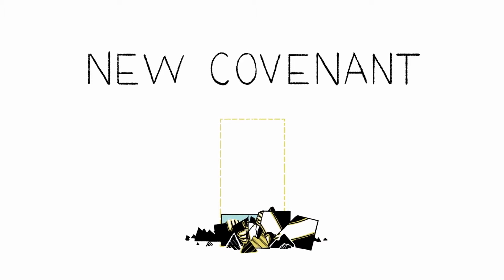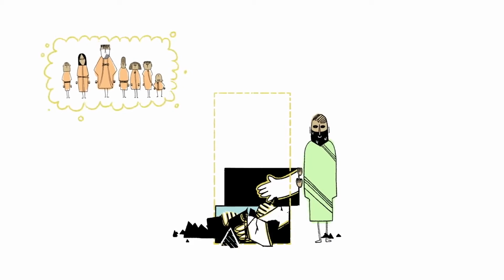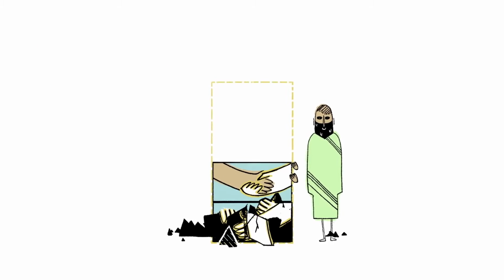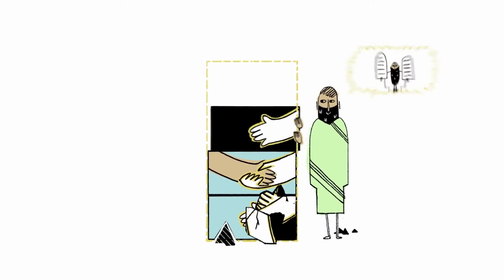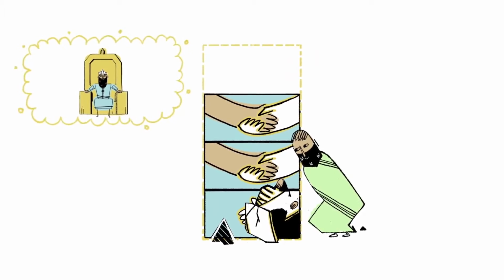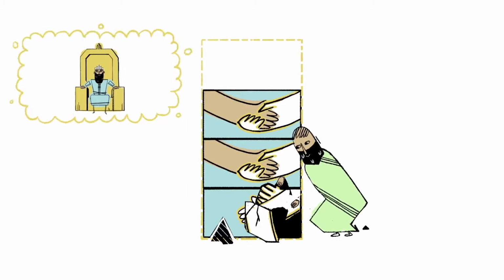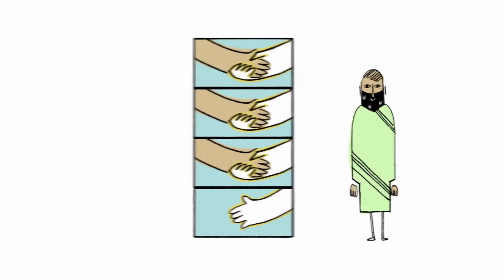And this is actually what's so interesting about Jesus, is that he's introduced into this story as the one who fulfills all of these covenant relationships. We're told that he's from the family of Abraham, and so he will bring the blessings of that family to the whole world. We're told that he's the faithful Israelite who was able to truly obey the law. And we're told that he's the king from the line of David, and so he goes about extending God's kingdom of justice and peace to all. And that's really remarkable for one guy.